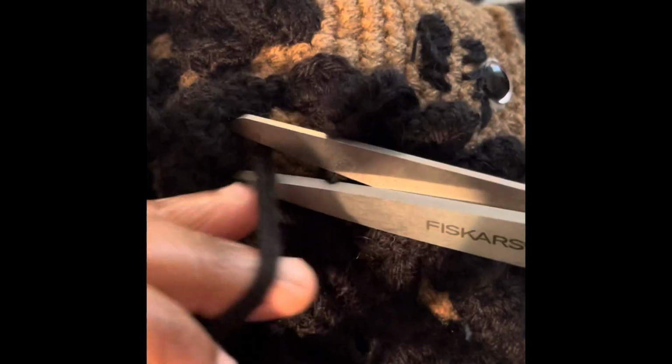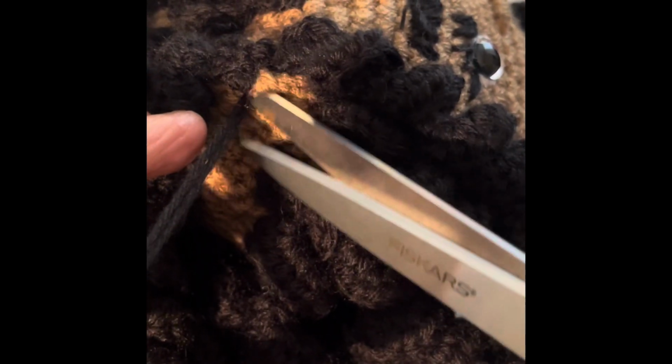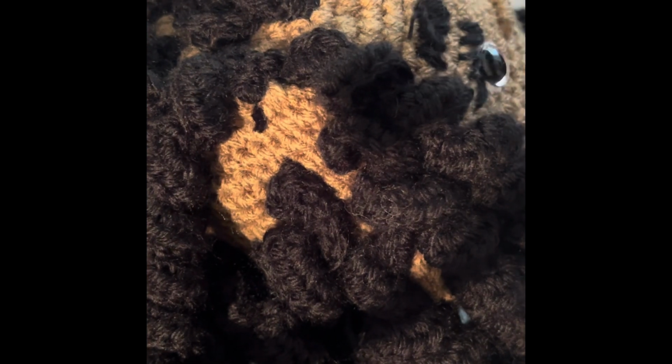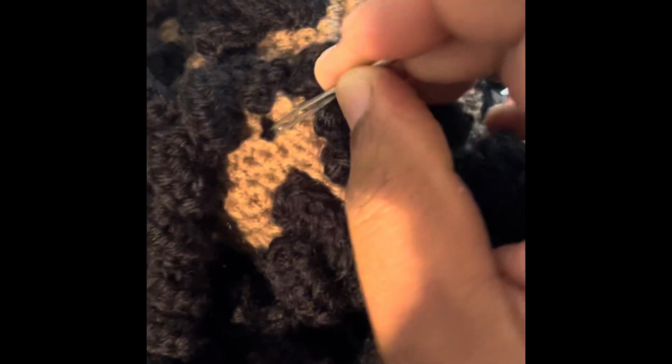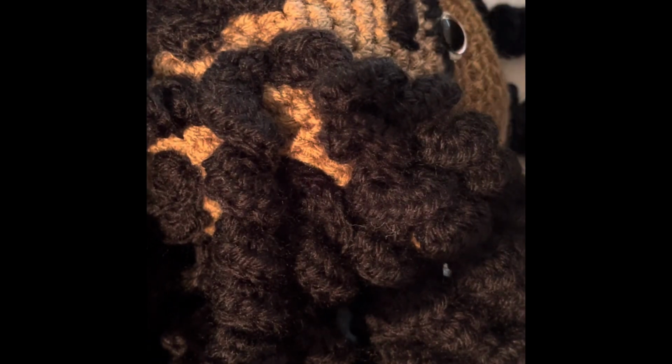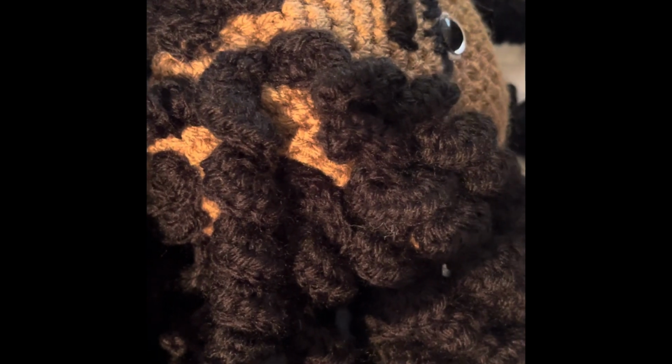Okay, so these two, see how they come out? Take your scissors, snap it off. If you have that stick out, sometimes you don't if you cut it closer, but you can always lift this where that'll go in it. And then you just place it where it's supposed to go, right? Then after that, I'm going to get a little closer so that you can see.